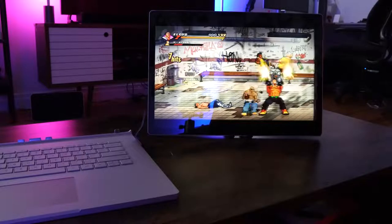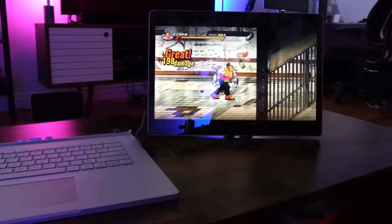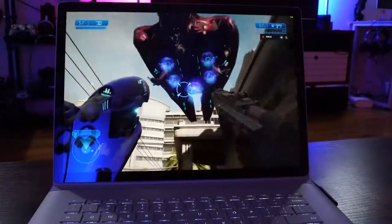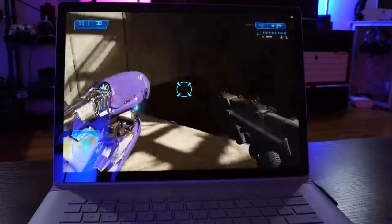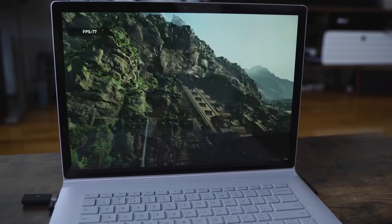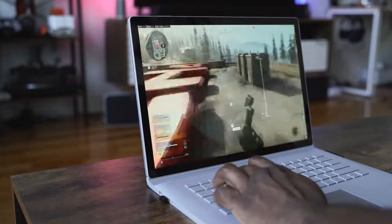We definitely tried out Streets of Rage, which of course you do not need to use the GTX 1660 Ti to play — you can play it on the tablet itself and it plays quite well, quite effectively, a very great experience. Some older games like Halo Anniversary Edition also played really well on the system, getting a solid 60 frames per second. Overall, when it comes to gaming and performance — especially seeing this after doing it again about a month later with better software updates — I would say the experience is much smoother, much better. The system still runs loud when you're gaming, which is very typical with most gaming laptops, but the gameplay experience is really solid.